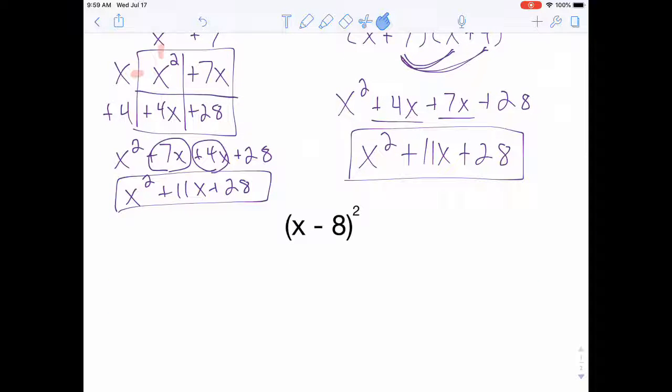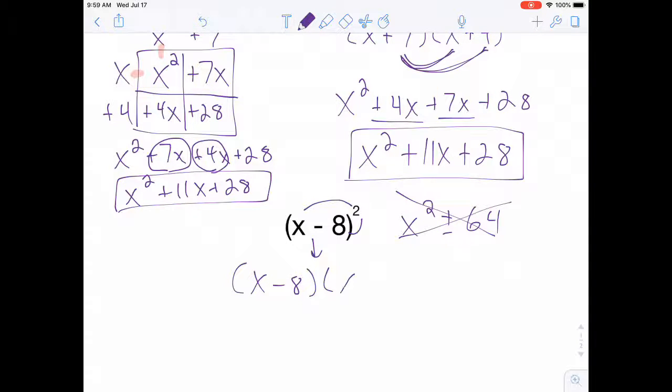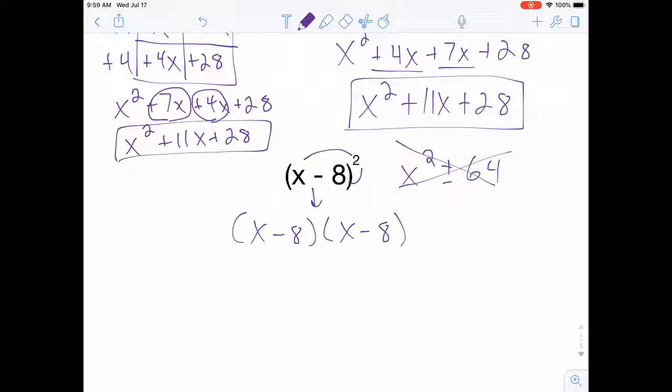Our second example, I see this mistake on all levels of math. When we have x minus 8, the whole thing squared, the common misconception here is they think, okay, I'm going to square the x and I'm going to square the 8, giving me x squared, whether it be plus or minus 64. Okay, that is not the case here. People forget that x minus 8 squared is x minus 8 times x minus 8. If you write it out like that, that should help with the confusion, and we can use the box method again here. Again, be careful with your signs.